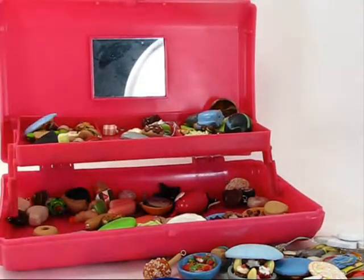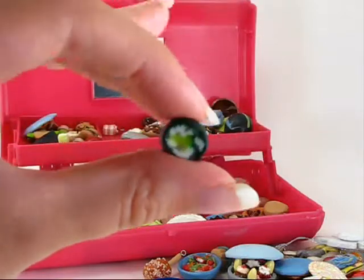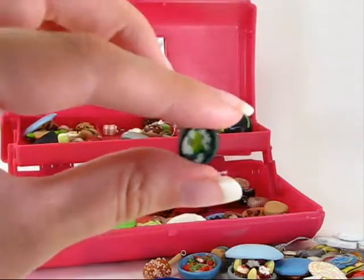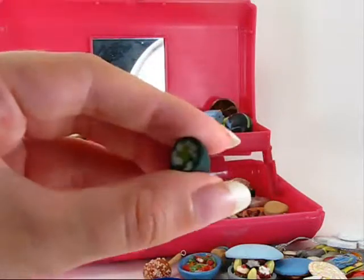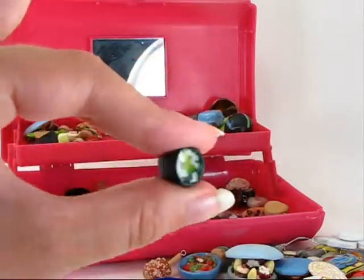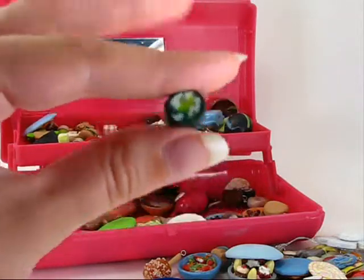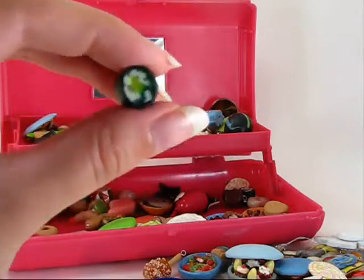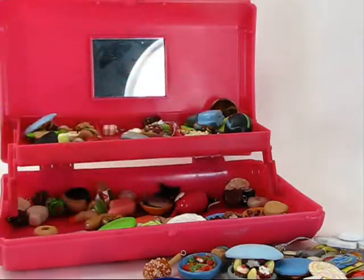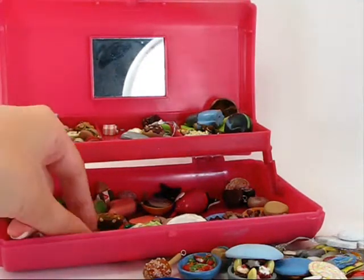This is one of my first ever attempts at sushi before I made my sushi tutorial. You can see I didn't have a very sharp knife, so it blurred when it cut. But this is where I started before I made my sushi tutorial. These are the kind of sushis I was attempting to make. If you check my sushi tutorial on DeviantArt, I'll put a link down below. But I've come very far away from this one. That one's really blurry, you can barely tell what it is.